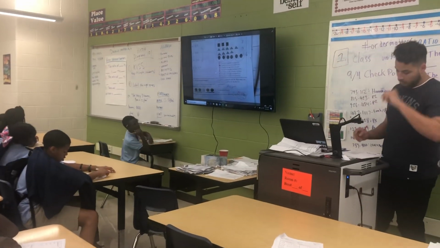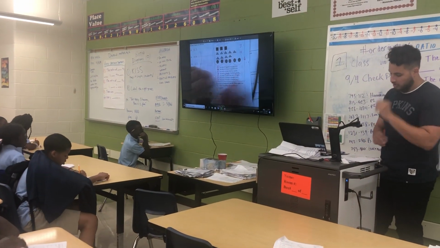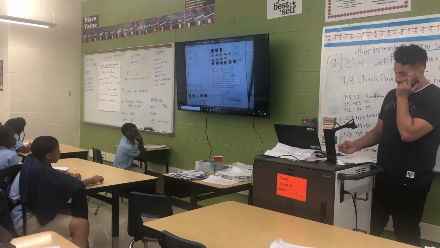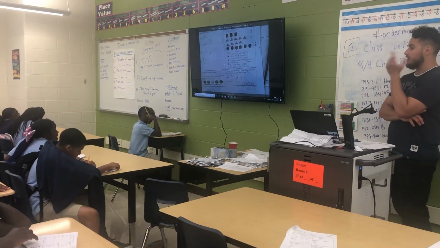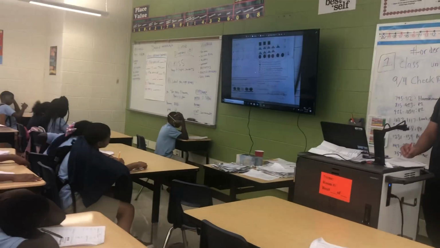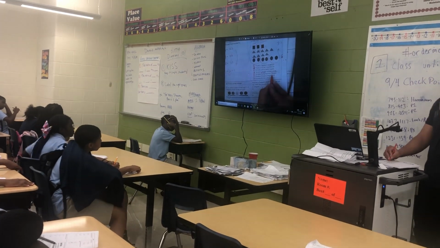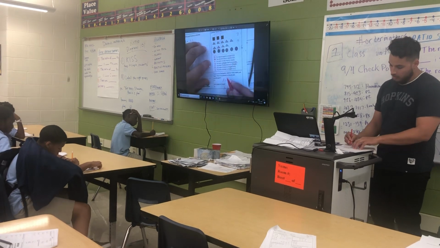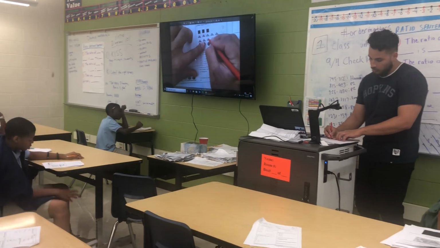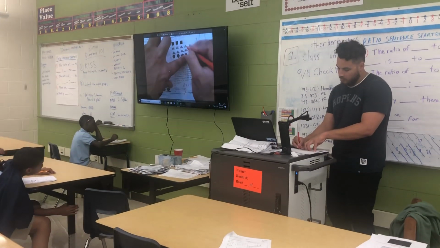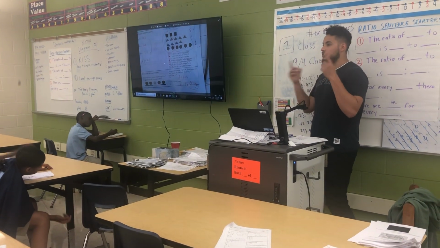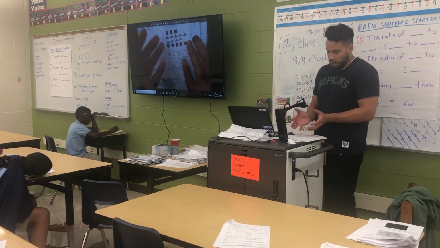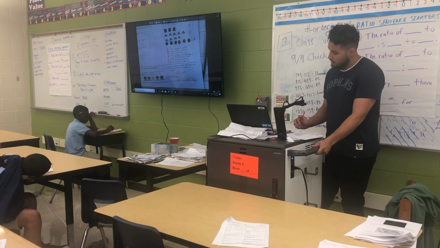D says every 2 triangles is 3 circles. That just makes no sense. I have way more triangles than circles, so I can't have less. But for every 2 circles, there are 3 triangles. If I had these 2 circles, I could count 1, 2, 3. Those are hard to see, but if you break up the diagram, you can see those little ratios.